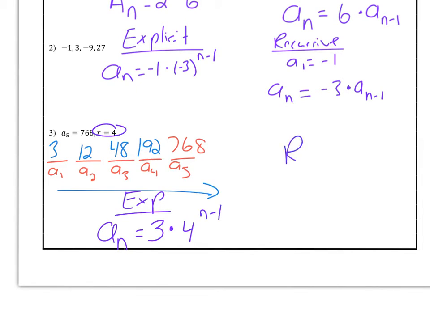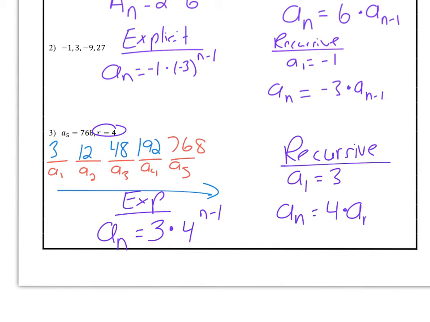The recursive formula. So the recursive formula starts off with the first term, and we now know the first term since we wrote it out. That's 3. The recursive formula requires that you do something to the previous term. So what were we doing over and over to the previous term? Yep, it was that simple. We multiplied it by 4. So it's 4 times the previous term. And again, the previous term to a subscript n is a subscript n minus 1. That's it. Let's move on to some more challenging questions, because they do unfortunately get quite a bit harder.